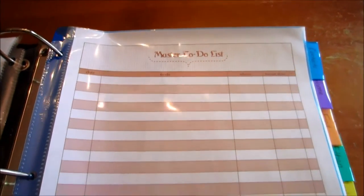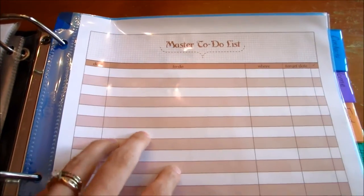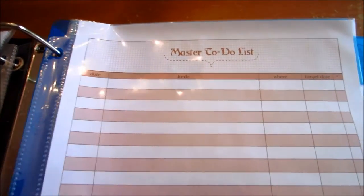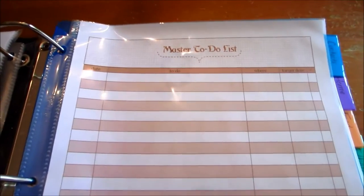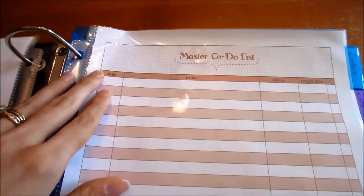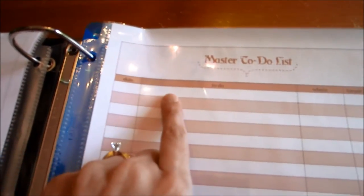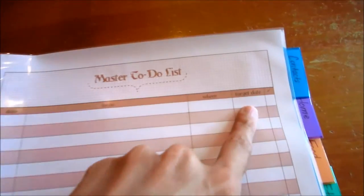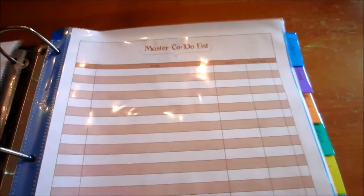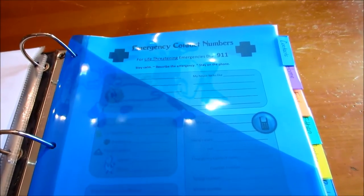And this is my master to-do list. Things that go on here would be like any kind of projects you want to do by a certain date. What I'm thinking is making a follow-up video for this binder — since I've never used it before, sometime in December I will do a follow-up video to see how it's working for me. I can write 'December 1st: follow-up video on binder' with a target date by end of December and check it off if I do it. If December comes and I haven't done a follow-up video, you'll know the binder didn't work for me.